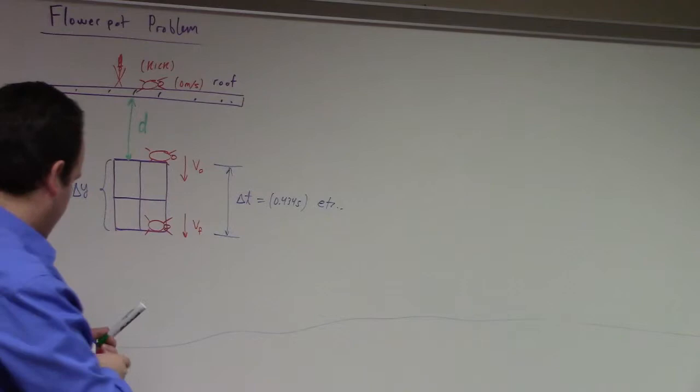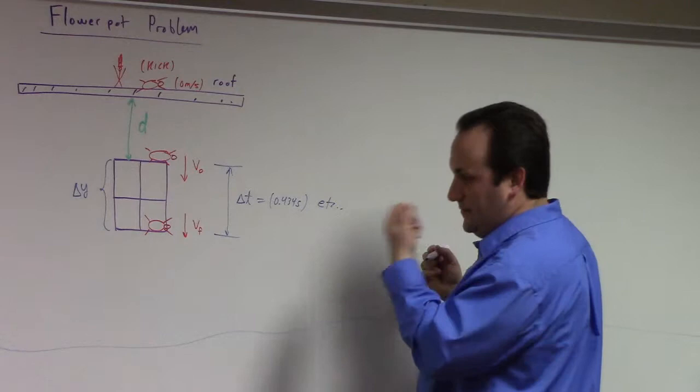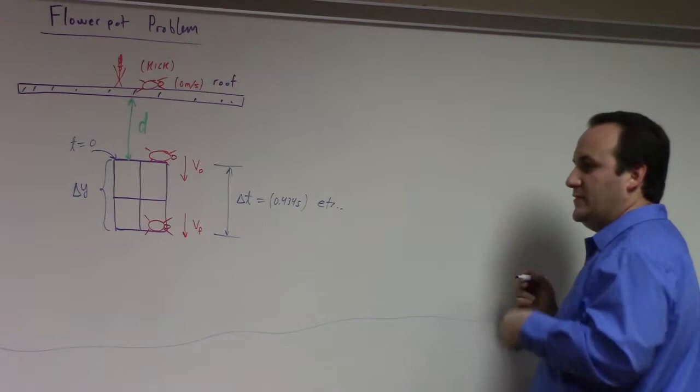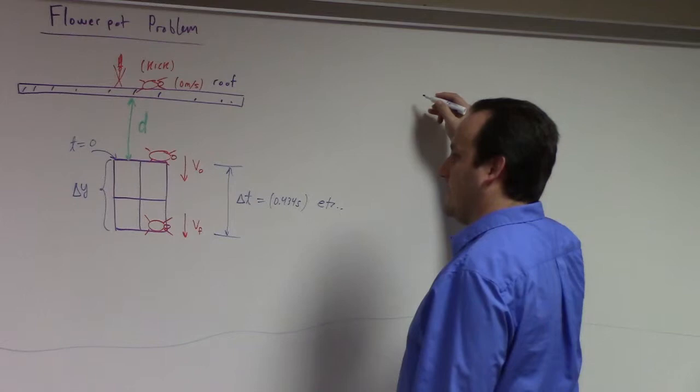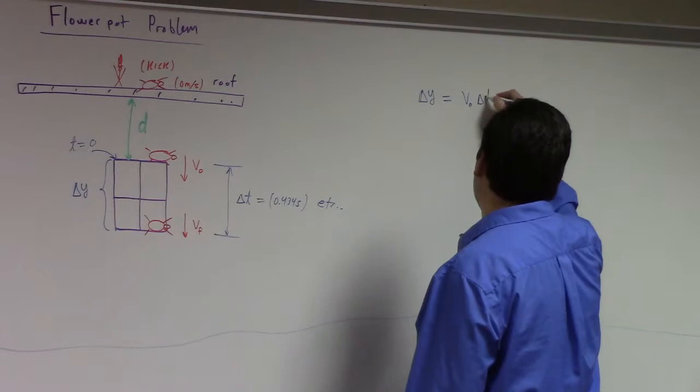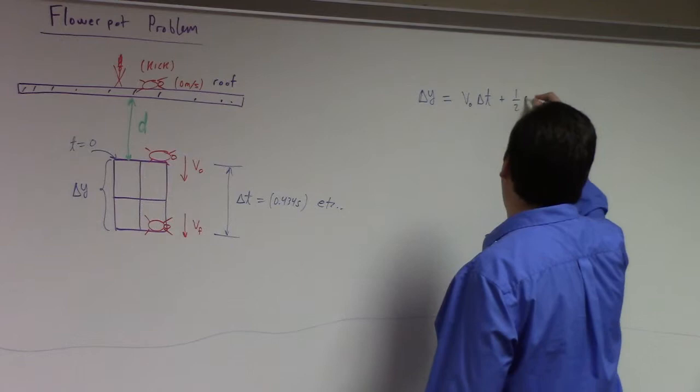Now, the solution that was shown to me by one of you essentially is as follows. Those of you that wanted to start with the kinematic equation, make this t equals zero if you want. So if I do the kinematic equations from the cat at the top of the window to the cat at the bottom of the window, what do I have? I've got something like delta y is equal to, well, it's given, but it's also equal to V naught times the time it takes for the cat to go past the window, V naught delta t plus 1/2 g delta t squared.